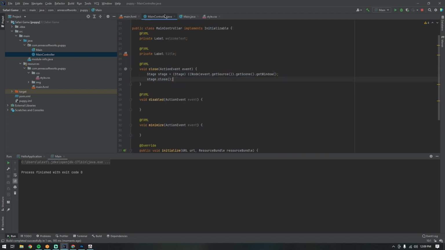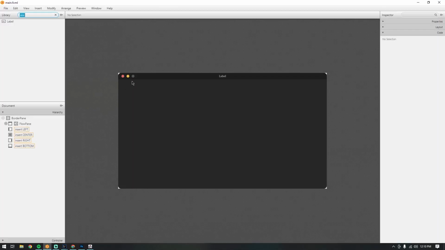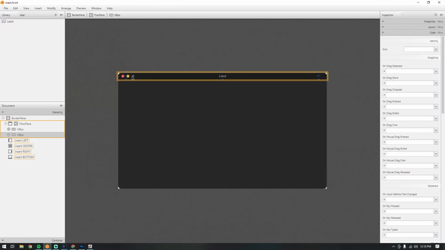I'm not going to explain what each function or method does, but now, the disable button we don't need to do anything with, so we can just remove this later. Or you know what? I'm just gonna delete it now.